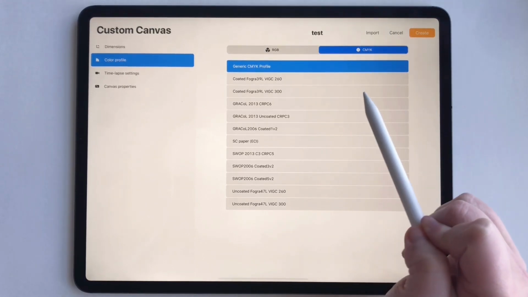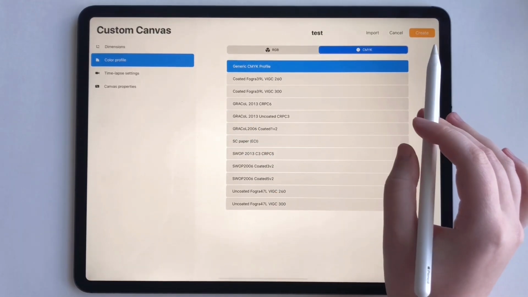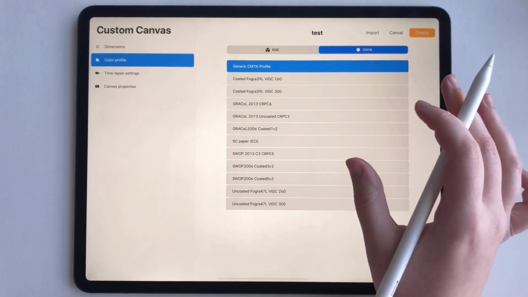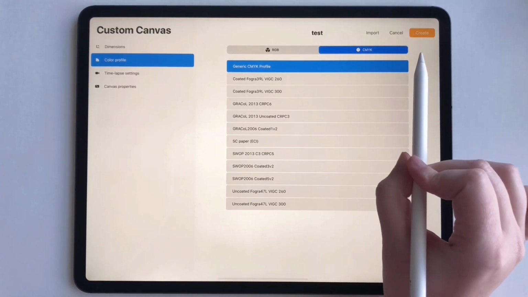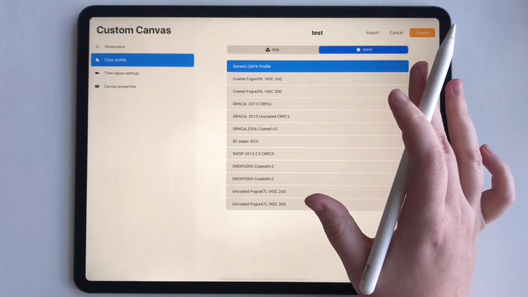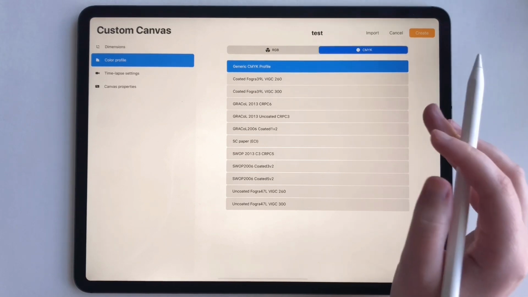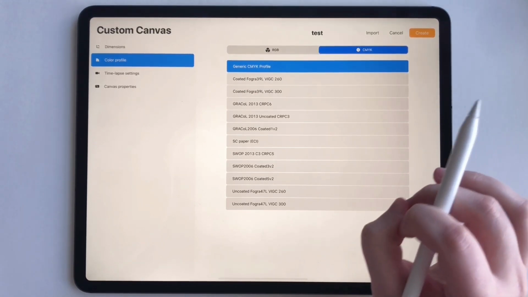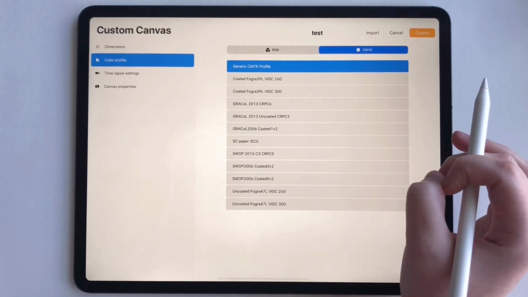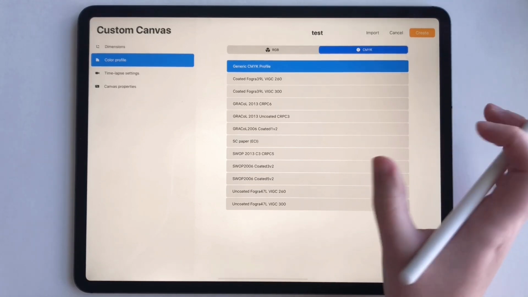And so this amazing new feature allows you to, from the get-go, when you're creating your canvas, in your canvas settings, set your color profile to CMYK, which means at the end of your design process, when everything's approved and good to go, you can send your Procreate design straight to the printer. And this is something that has not been available before, and it's definitely a game changer for professionals using Procreate.